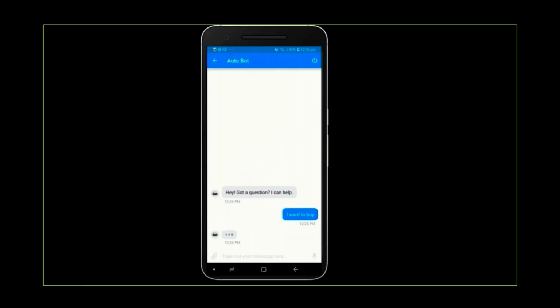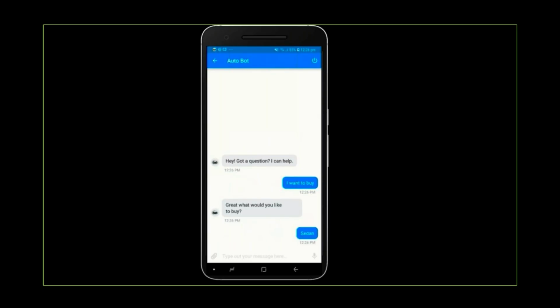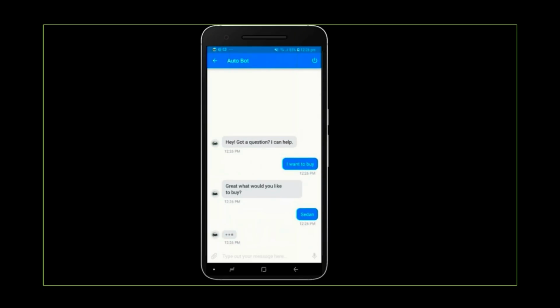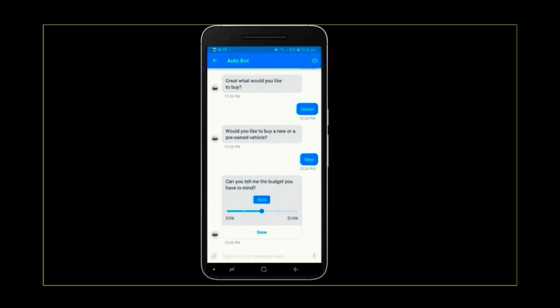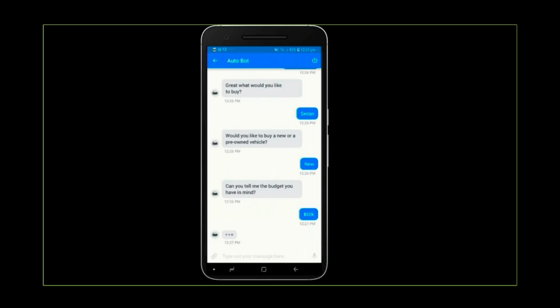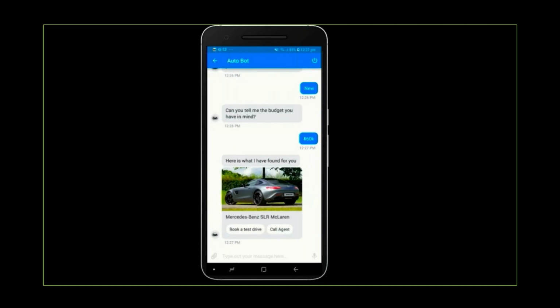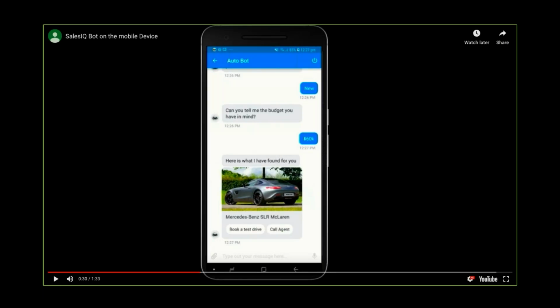Once a visitor makes a choice, based on the choice, it asks them multiple questions. In this case, the visitor just chose that he's interested in buying a new sedan and mentioned the price range that he can afford. Based on all these conditions, the bot, you can see, I just paused the video so you can see clearly, has given him a recommendation, this specific model of the Mercedes. And once the visitor has seen this, clicked the photo, read the review, and all of that, they get an option to either book a test drive right away or call a sales agent.